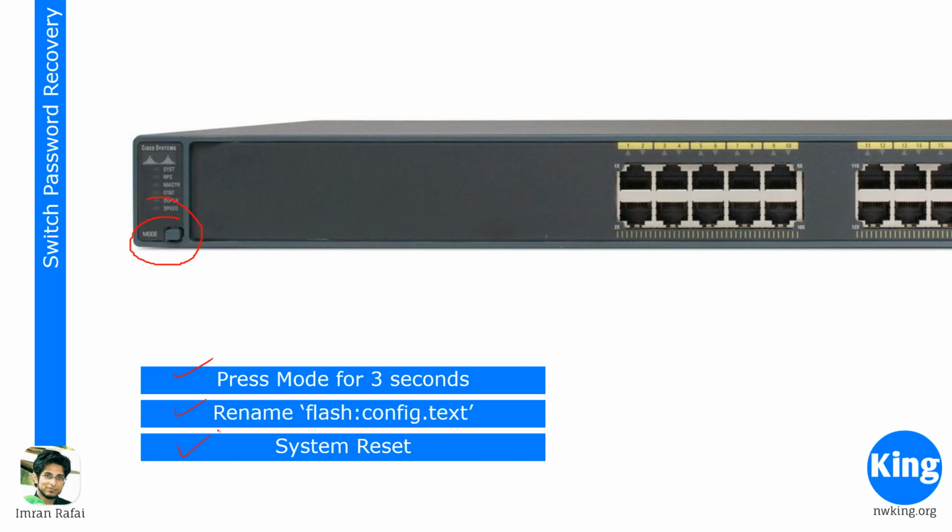So what happens in a switch is when the switch is booting up, after it loads the operating system, the IOS, it looks for the config file. If the config file is not present, it will just load the default, right? That's the difference. In a router, you had to go and change the config register to get it to go to the default mode, right? In a switch, you just change the name of that config file, and then the switch will load the default. So let's see how it is done in Packet Tracer.